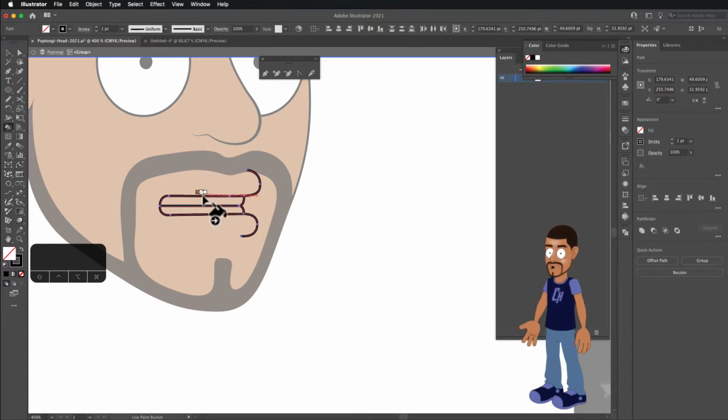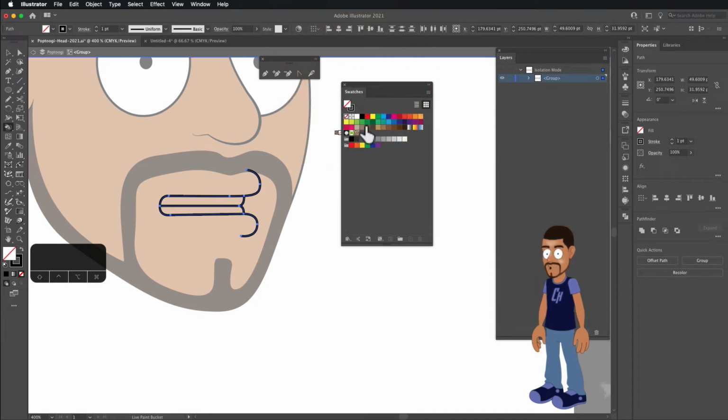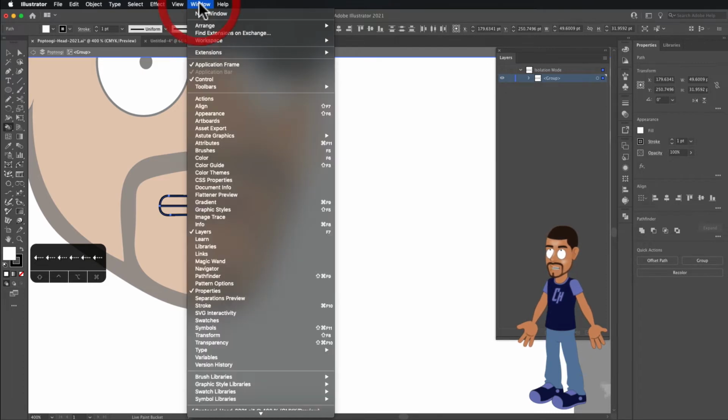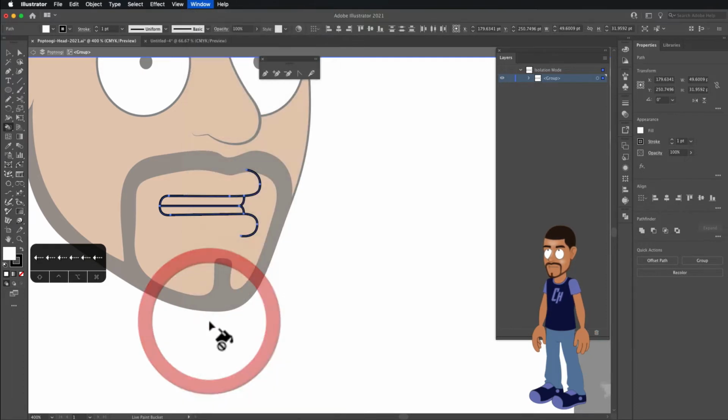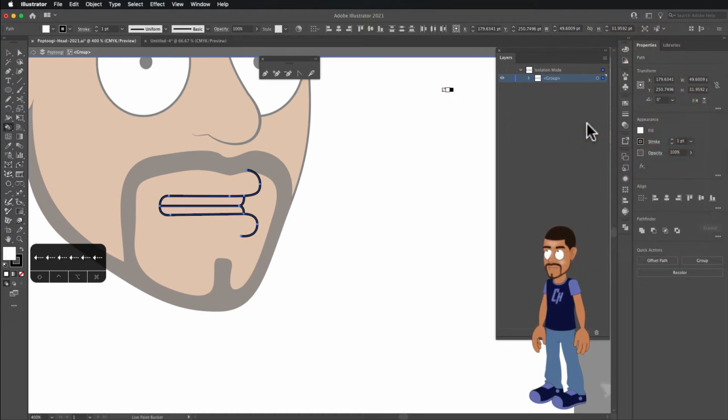And you'll see these little squares right above the paint bucket tool, and those are the swatches, which are the colors that Illustrator just loads automatically. I'll open up the swatches here. You'll notice if I hit my arrow keys left or right, it's cycling through those swatches that I can choose. If you don't see your swatches, they're under the Window panel, then go to Swatches and open those up. And I'm just going to drag them over into the menu again, pop them back in there.